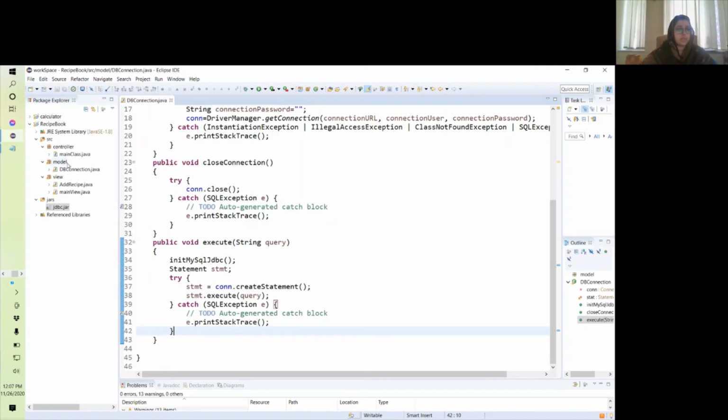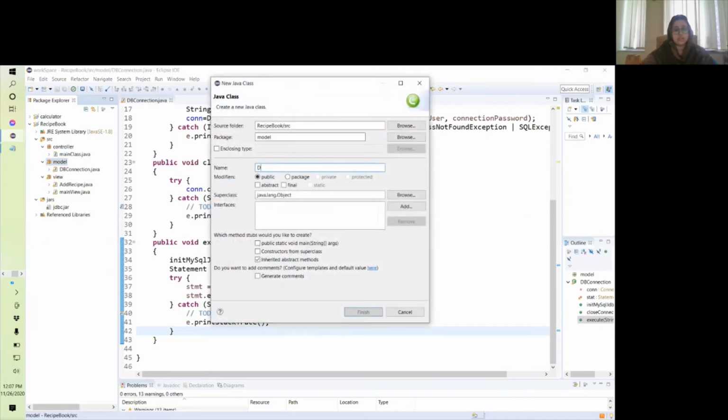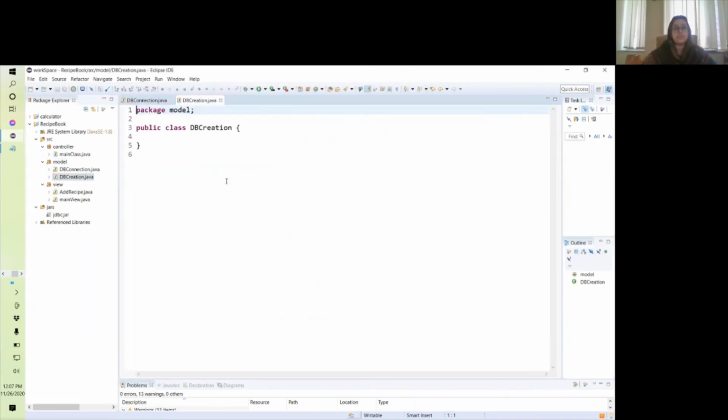So in my model I'm going to say I have a class. This class will be responsible for creating a database. So DBCreation, of course this class will require a DB connection. So I'm going to say DBConnection db is equal to new DBConnection. In this class I'm going to have a function public void createDatabase.